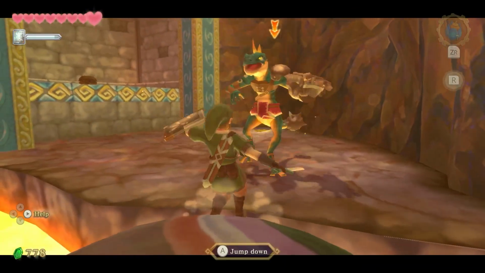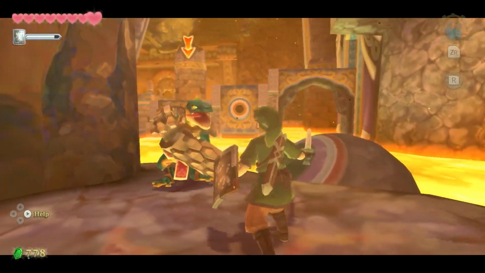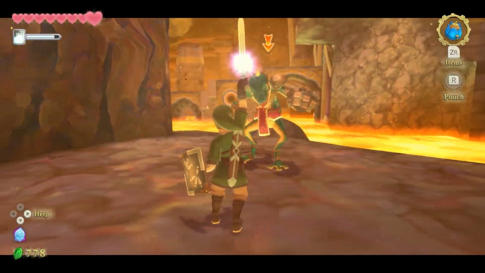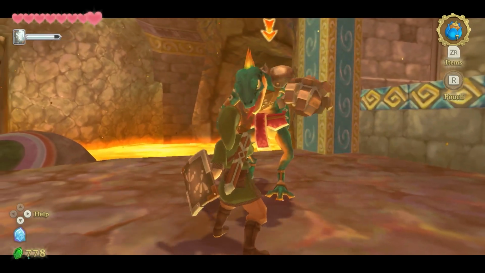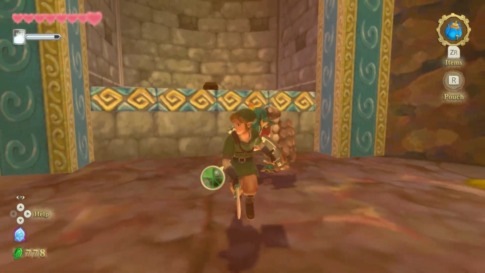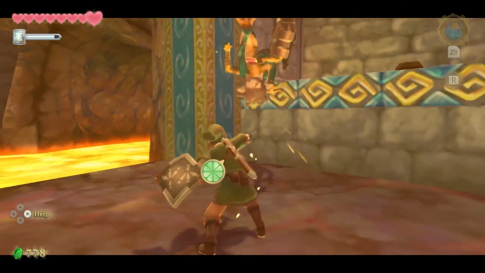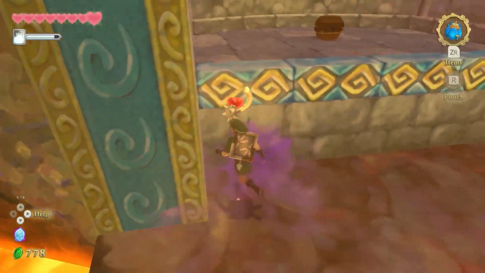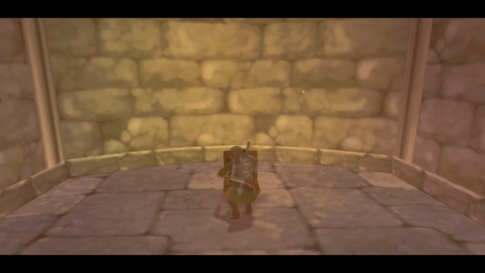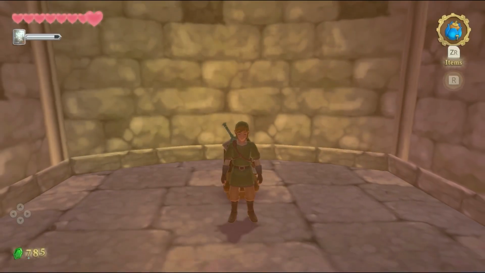Close! Whoa, whoa, whoa. Well, I can't finishing blow him there. There we go. Finally dead. Good grief. We lost some shield, but as you know, the iron shield can take more hits than that. Anyway, red ruby for us. Very good.